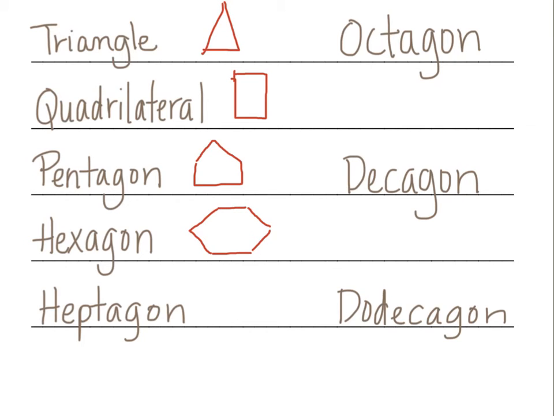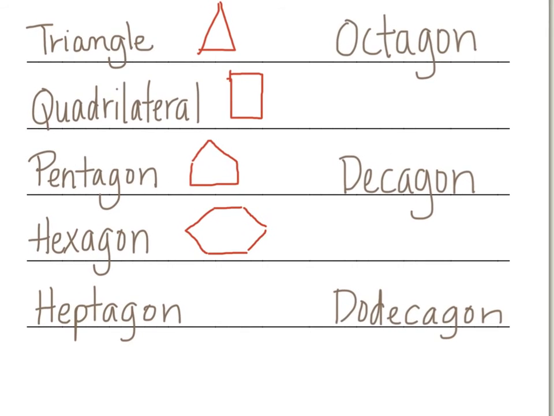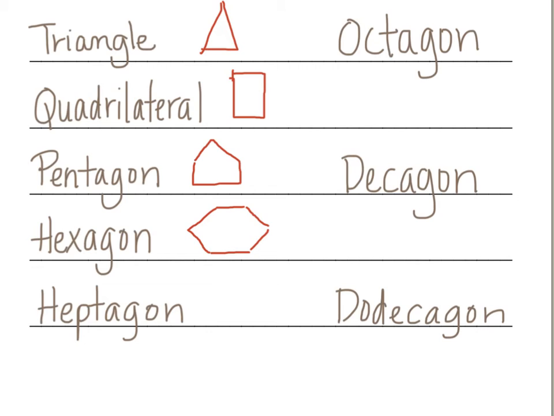And the heptagon, which has, oops, sorry about that. Let's get back to a pen. The heptagon, which has 7 sides. 1, 2, 3. And like I said, some of these are a little more challenging for me to draw. 4, 5, 6, 7. Kind of close. You can see I'll mark them for you just so you can see them. 1, 2, 3, 4, 5, 6, 7. I don't like those very much.